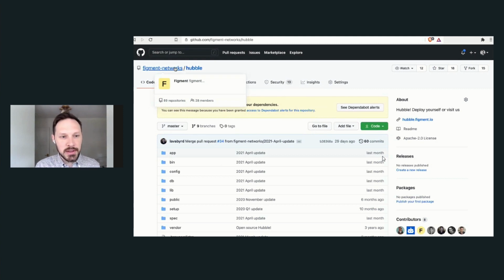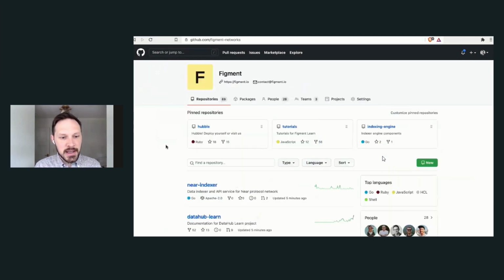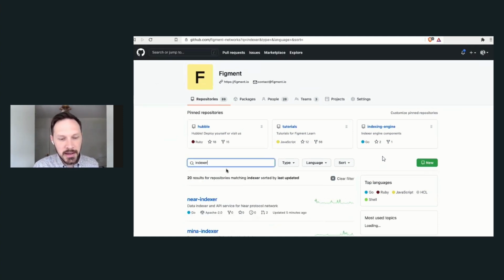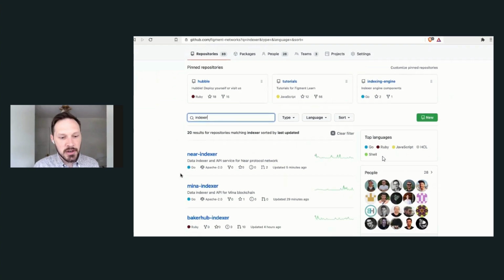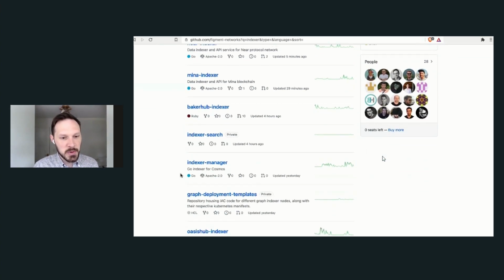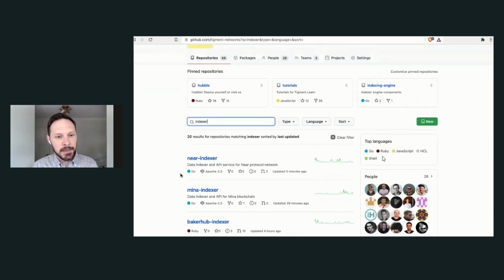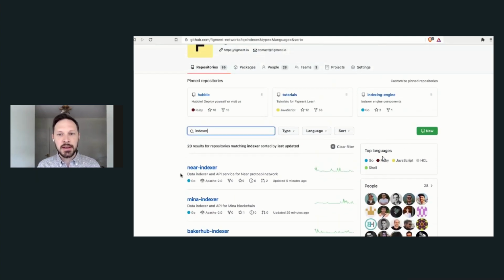If you want to get more into some of the indexing things, we have a number of different indexers for networks. So if you just go in here and filter it by indexer, you can see Near, Mina, Tezos, Cosmos. We have a lot of networks where we have written this code. And so for the developers out there, like I mentioned, Hubble is a Rails app, and you can see at that application layer what this looks like.